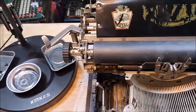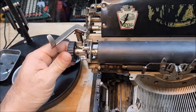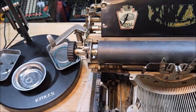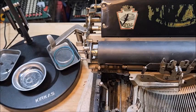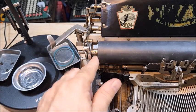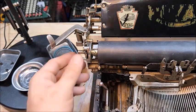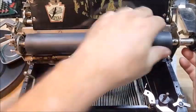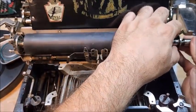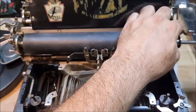And then over here, I need to loosen these 2 set screws and pull the knob off. It comes off just that easy. Now, this is supposed to separate. However, on mine, this has been staked together, so it won't. So now that I've got the set screws out, pull out the platen rod.